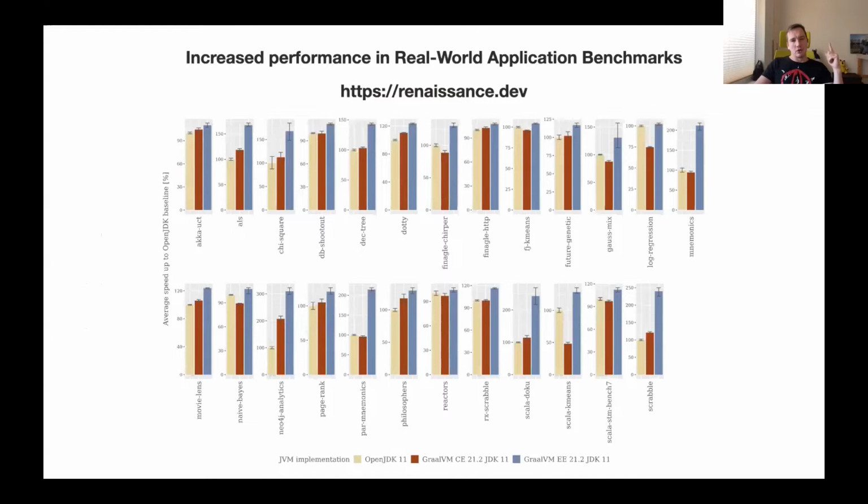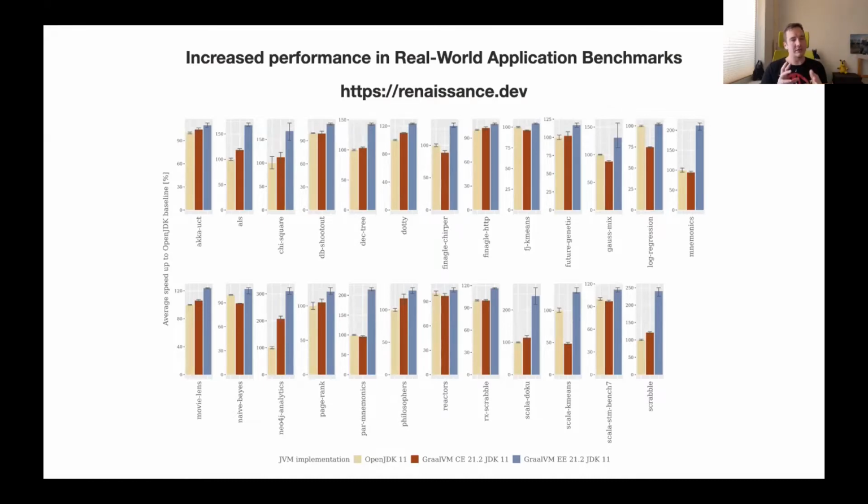How much faster? On real-world workloads and benchmarks, we see quite a bit of speedup on certain workloads. One of the benchmark suites that I like to recommend looking at is the Renaissance benchmark suite. Why? Because it consists of benchmarks from different open source projects in the Java ecosystem that are commonly used currently. We would like to concentrate very much on the benchmarks, on the code that you currently run in your applications.